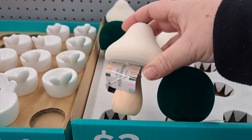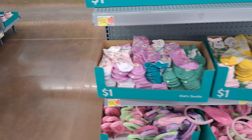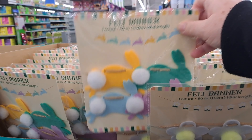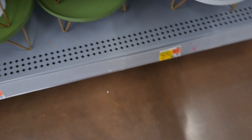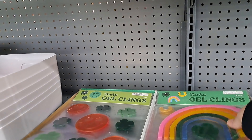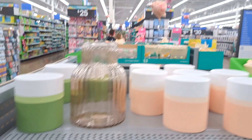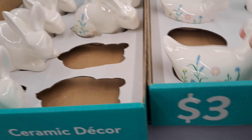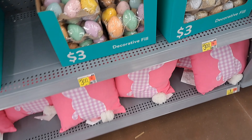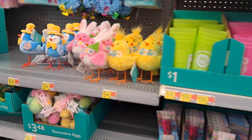Now we're in the Walmart dollar spot. I don't know if all Walmarts have this - ours just got it not too long ago. They don't normally have very much good stuff in it, but they do have a few cute things. The salt and pepper shakers are cute. I got some window clings from the St. Patrick's Day section. Lots of chickens this year in the Easter section with the plushes. And I thought that cow or bull or whatever was super cute - it came with candy.